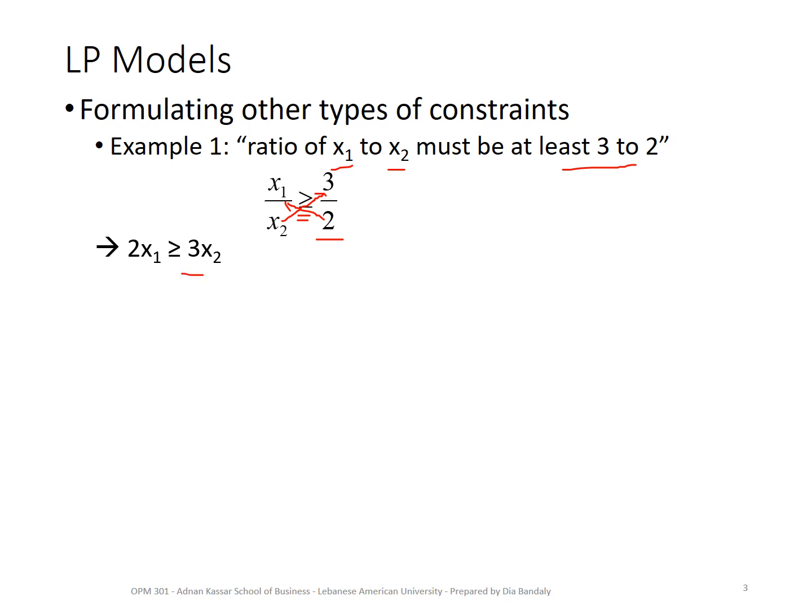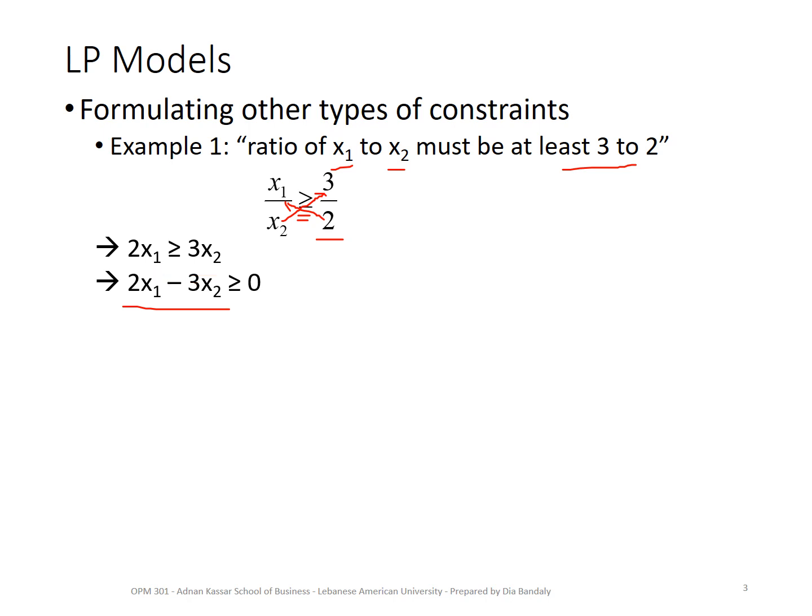Again, it's not yet in the final form. I see a decision variable on the right-hand side. I don't want that, so I'll bring it to the left. Very easy, right? I subtract 3x2 from both sides, so I end up with 0 on the right-hand side, and this will be the final form. Let me just erase this for you so you can see what we ended up with.